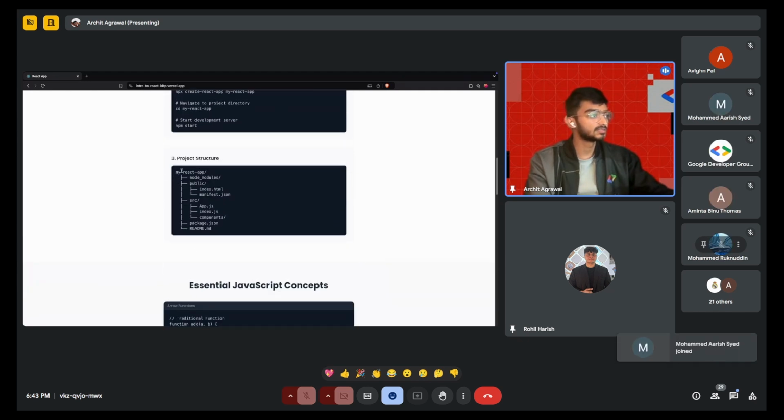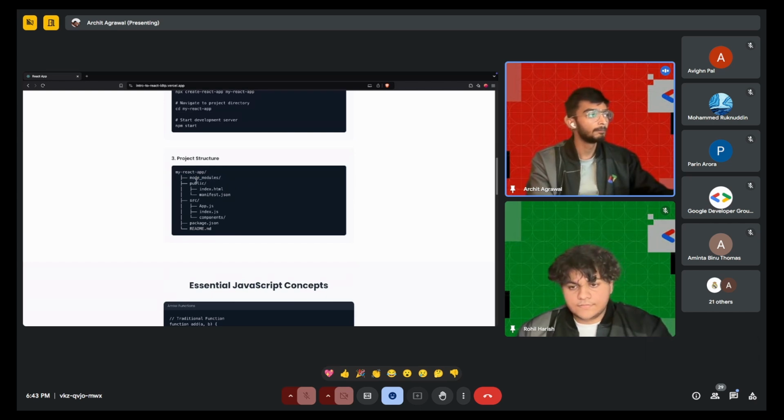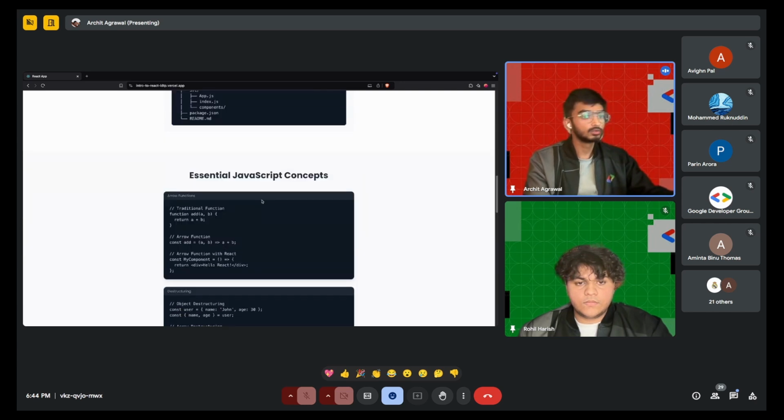This is the basic project structure of it. It has a folder called node_modules that has all of the packages which you use in your project. The public folder consists of all the metadata, all your assets, and things which are visible to the user. The source folder has all of your components, your code, your styles, everything inside this. Package.json has a list of all the packages and the details about your app, the name, the version, and those things.